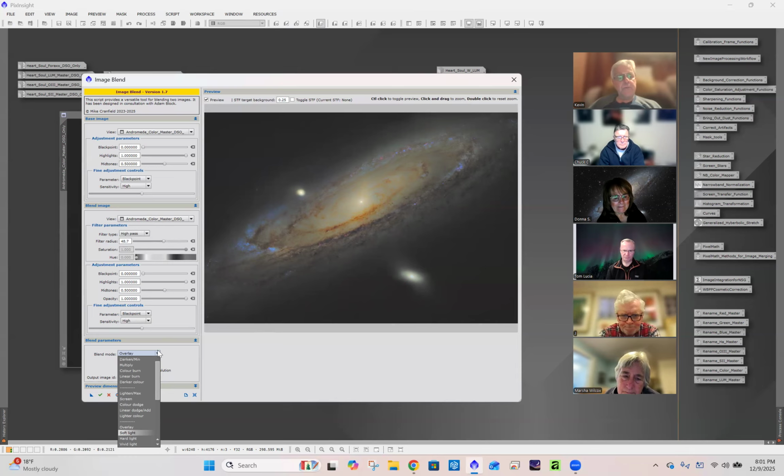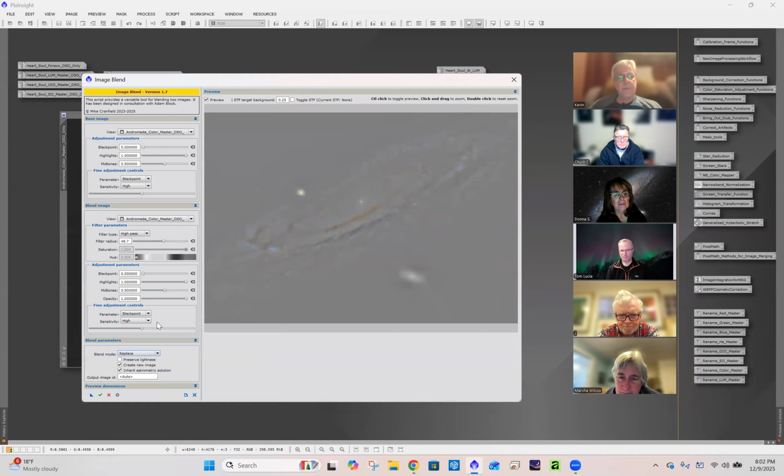And I used replace just so I could see what I was doing. If you use replace, which is the top one, it's actually turning off the bottom layer as long as you have the opacity set to 1. It basically shows you your blend, what you're affecting in your base image. So you can see what structures would be impacted with the high pass filter, and you can use this slider to adjust which areas will get sharpened in the picture.